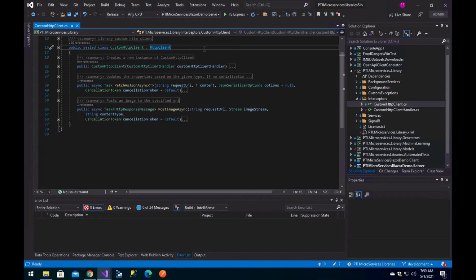So in our case, we purposely designed this seal because of the nature of the code we implemented and the business model we implemented in this NuGet package, right? So this is one of the cases where you must avoid using interfaces in your constructors, and force you to use the actual type, right?